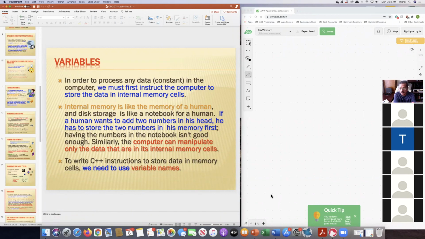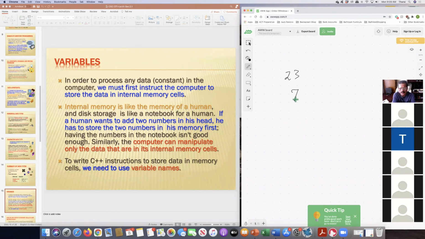So imagine if I ask you to add two numbers in your head. I put those numbers on a paper like this. I say, all right, one number is 23, and the other one is 7. I want you to add these numbers in your head. So imagine the process of going through the adding of these numbers in your head.